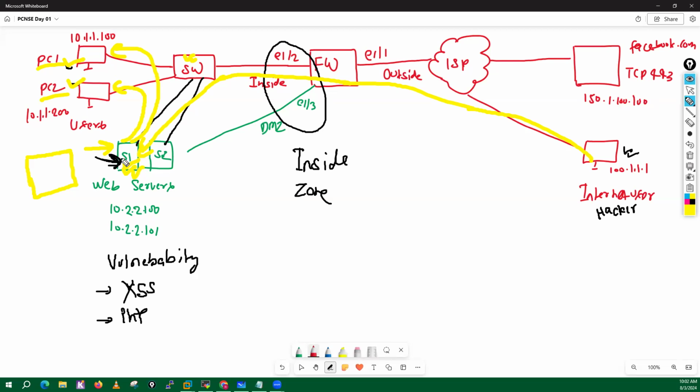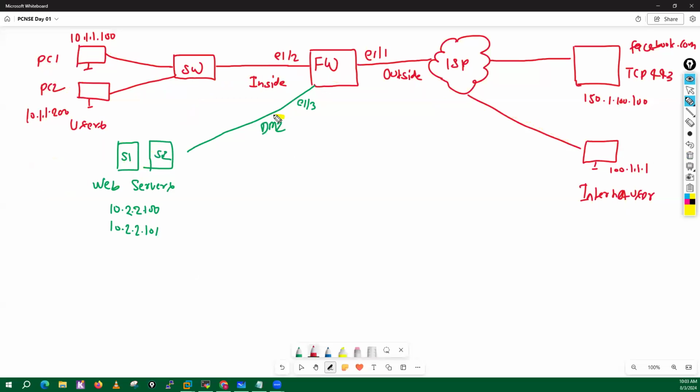It is possible, guys, right? Lateral movement of your attack is possible in this situation, because your computers and your public internet-facing servers are in the same zone. So it is totally possible. Now, what is the solution for this? To avoid such problems, they created a dedicated zone called DMZ.